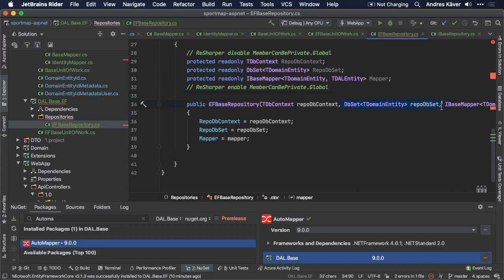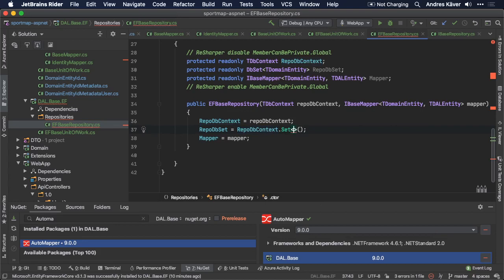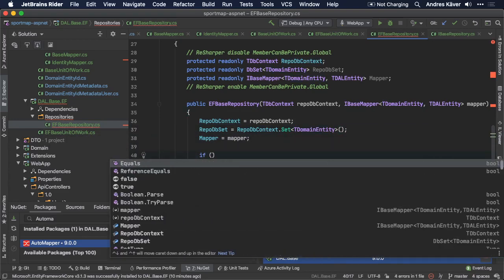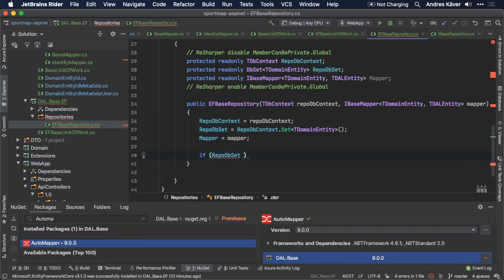Now this repo dbset is definitely not coming from here. So the repo dbset is just taken from the repo db context. And here is the method set, where we can use our domain entity. So we can just in case check that if repo dbset equals null, then let's yell about it.